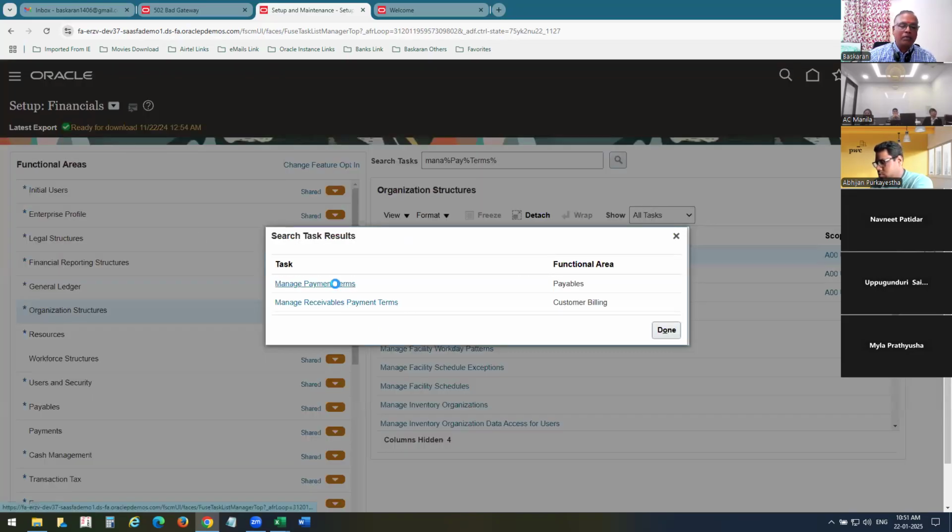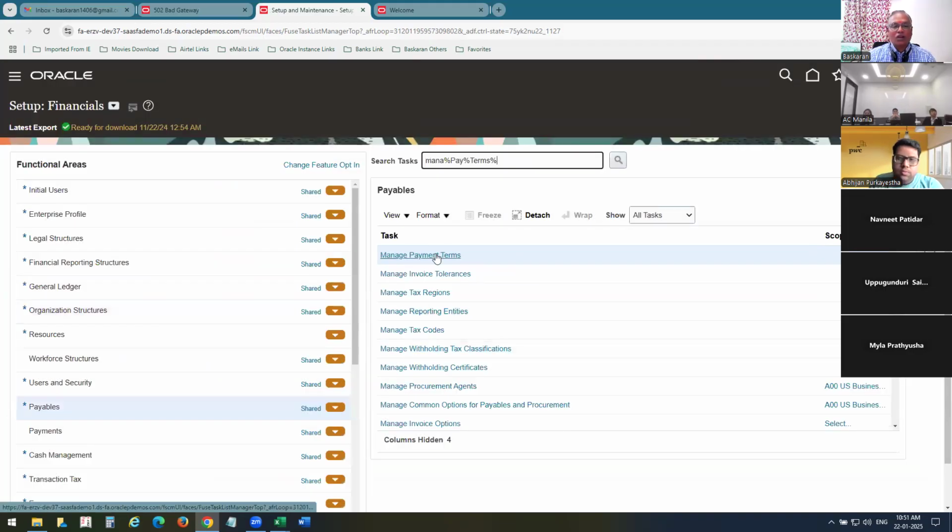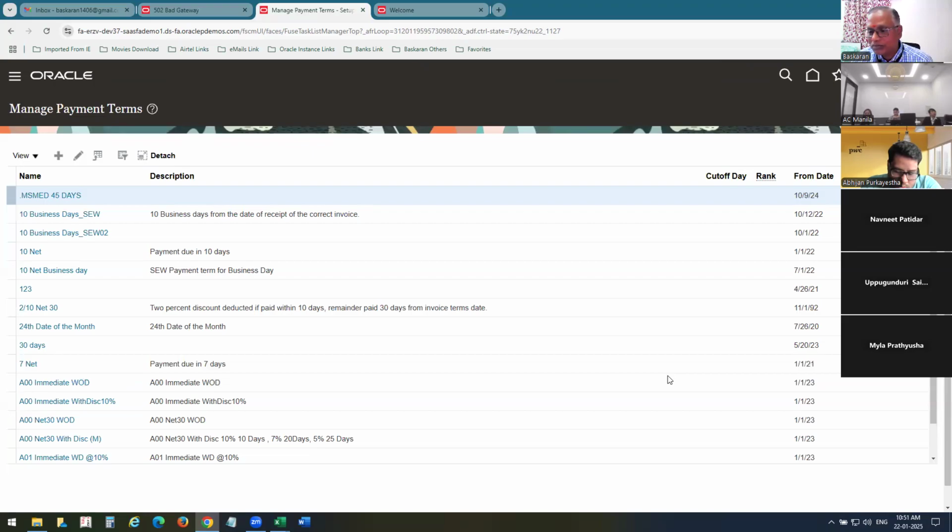Manage payment terms. What Oracle says, especially for the payables module, is either you can create your own payment term, or you can take the seeded payment terms, associate them with your RDS, and enjoy.